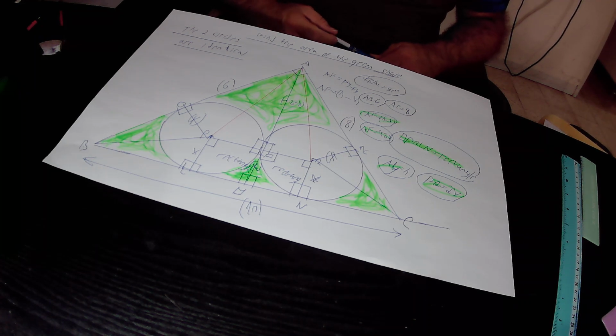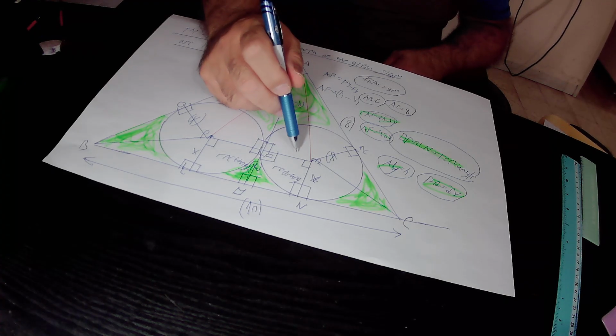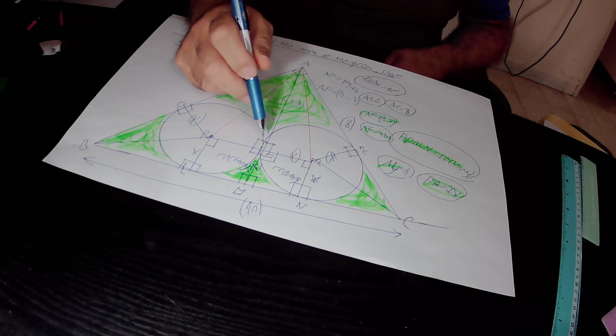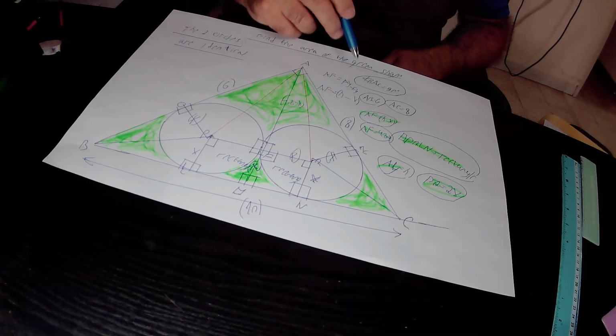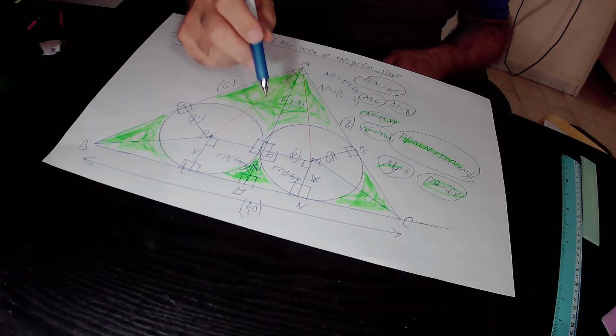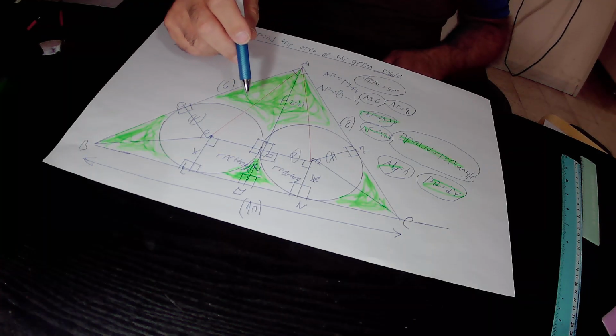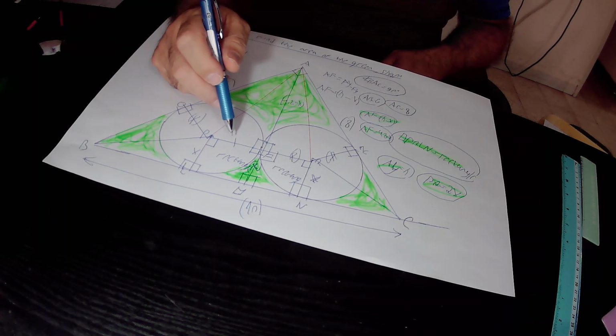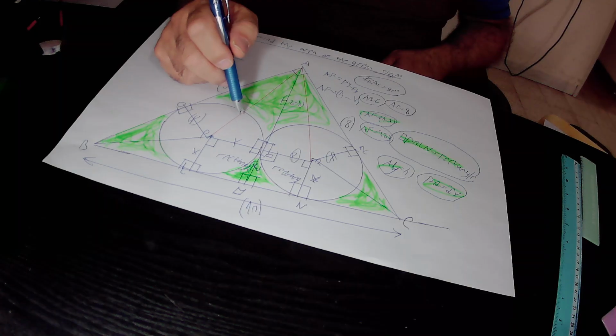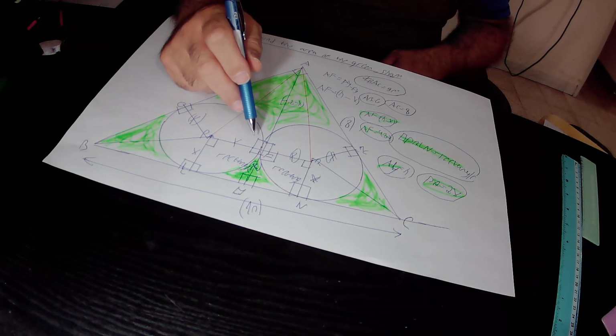So the radius QF is perpendicular to point F, that is the point of tangency of tangent YF with this circle, and according to rule 1, this angle equals 90 degrees. Again, likewise, the radius PF is perpendicular to point F, that is the point of tangency of tangent PF with this circle. Therefore, according to rule 1, this angle equals 90 degrees.